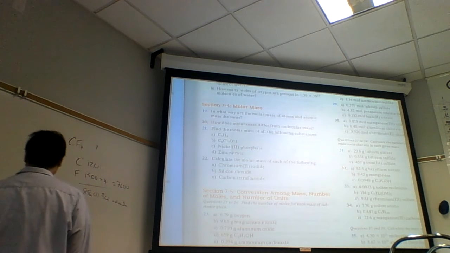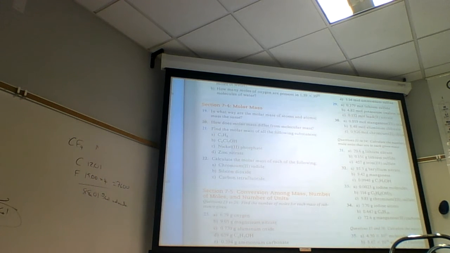Molecular mass would be, what about SiO2? Does SiO2 form molecules? Yes or no? You would think SiO2 forms molecules, but it doesn't, because you should know SiO2, silicon dioxide, is known as... You don't have this in your notes anywhere? Maybe you said it 4 times.